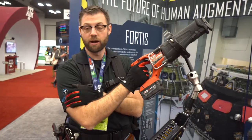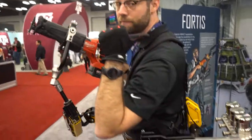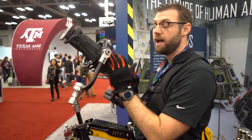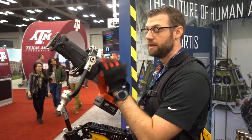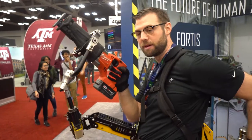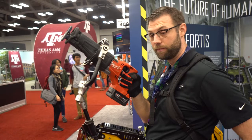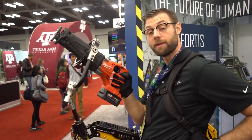I can instead just focus on the craftsmanship of the job at hand. This takes a lot of strain off my arms and my shoulders. Part two is this: I've been holding this 16-pound tool for about 24 hours, which would be a significant burden on my back if I were to do that unassisted. The Fortis has a counterbalance assembly here, which imposes the weight of the tool in front about my hip joint, which is the fulcrum. These two loads balance each other out as if I'm on a small seesaw.